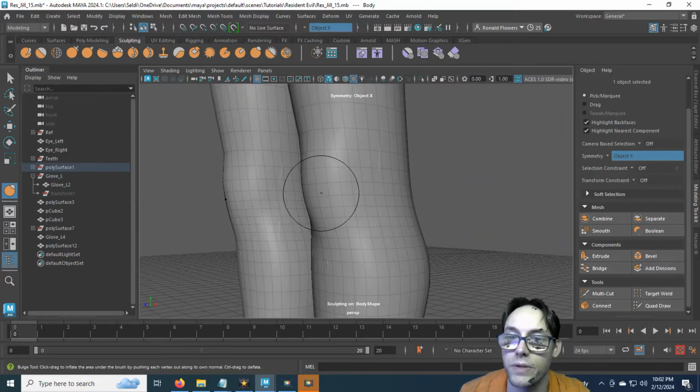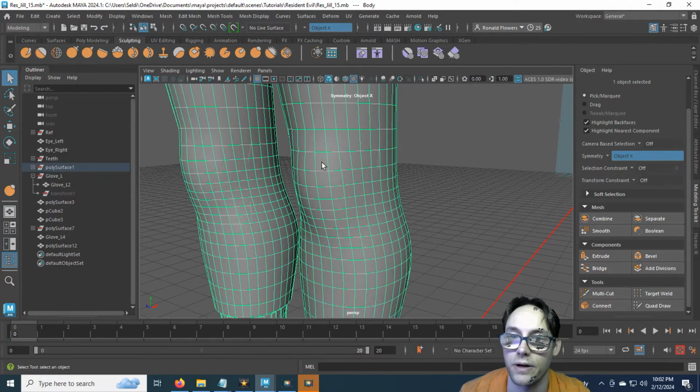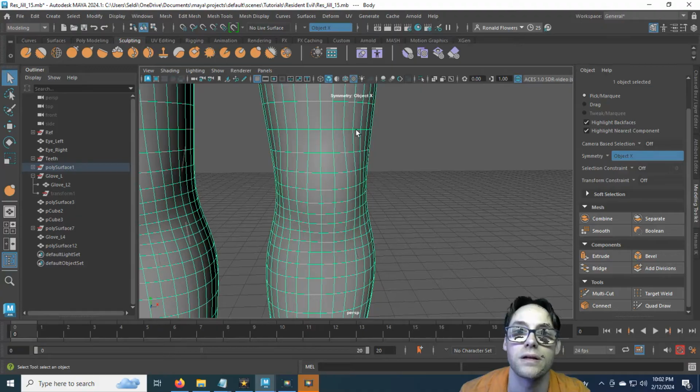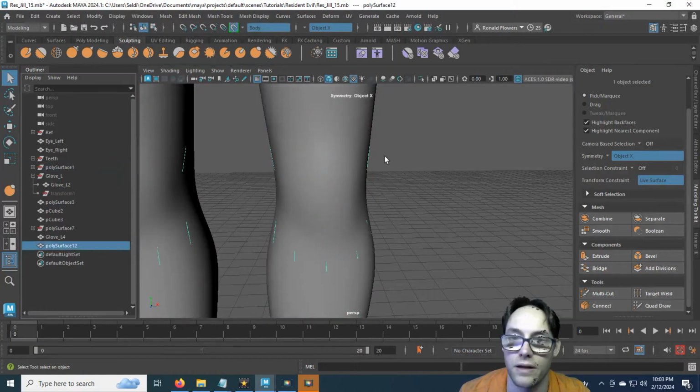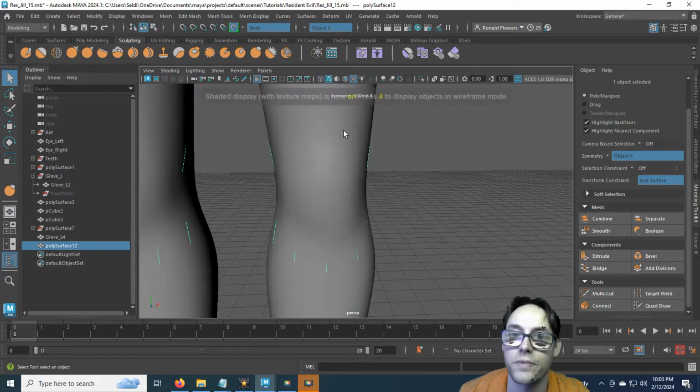Okay, that's looking pretty good. Once you're happy with that, hit Q. Go back into your object selection, grab your model. We're going to make that live again. And I'm going to go down and find my Quad Draw selection, which is right there. You can also hit 4 to go into wireframe and then select it from there. Press 6. And now that we have our selection, let's go back into Quad Draw.